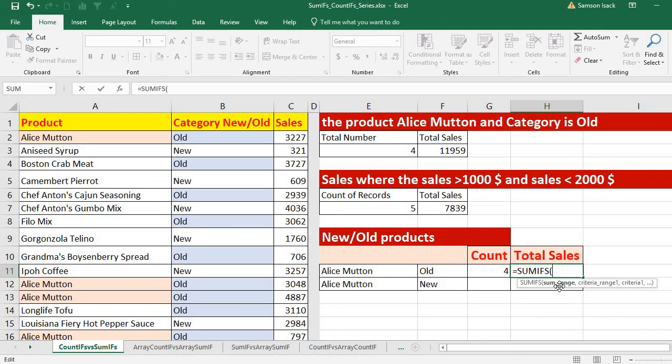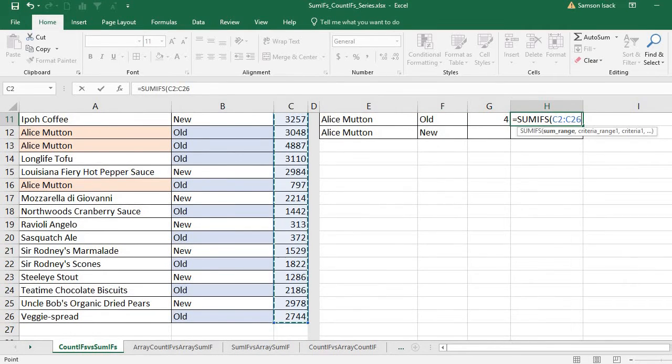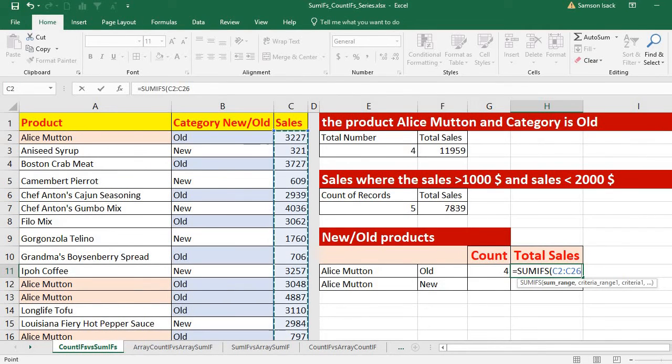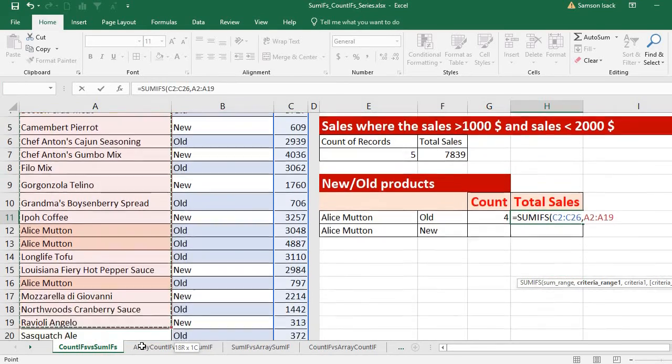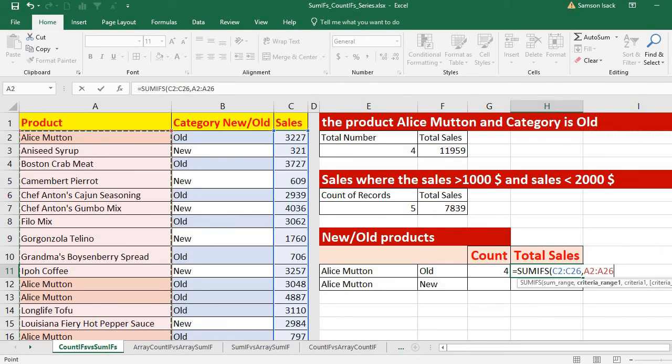Okay, similarly the total sales, SumIFs. Now what is the sum range? It is the sales values. I want to sum it up. When do you want to sum it up? If it satisfies the following conditions. Where to check first? I want to check it on Alice Mutton, check it on products. That product value must be in the cell E11.